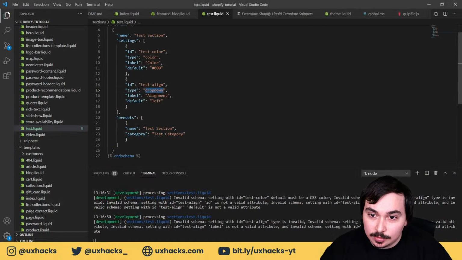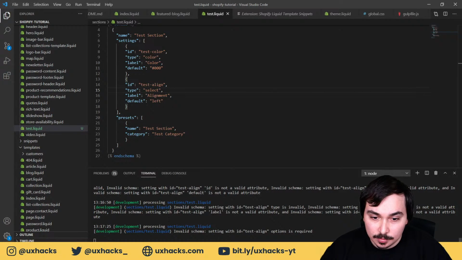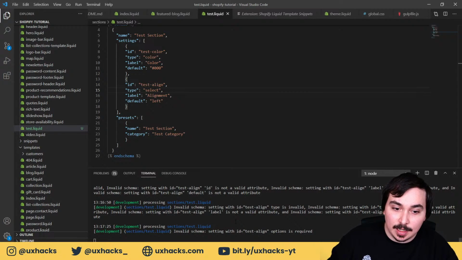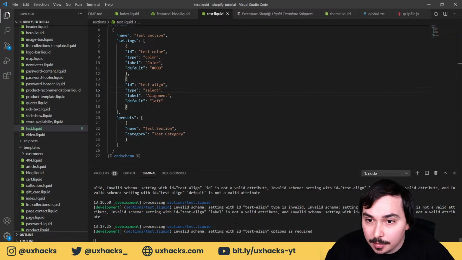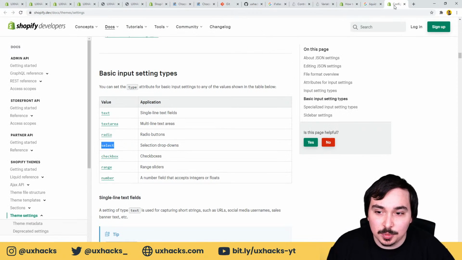Little things like that will really mess you up. Try to save. Okay, now at least there's only one. Invalid schema, setting with ID test line, options is required. Oh, I see. Options, because there's supposed to be more than one. Duh.